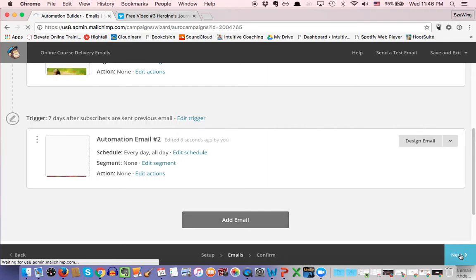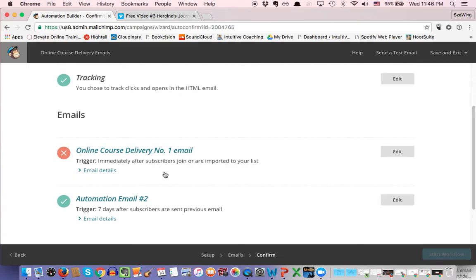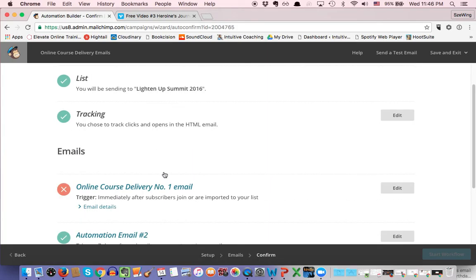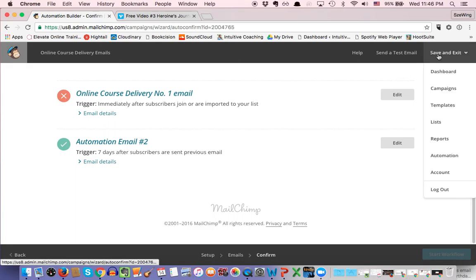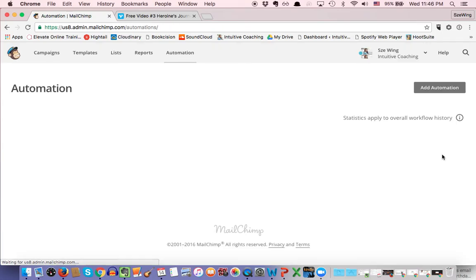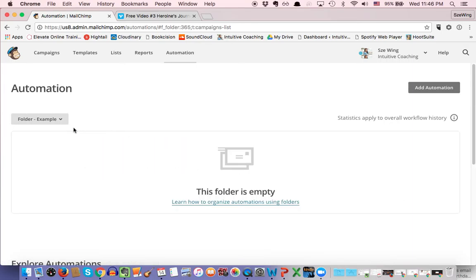And when you go next, this one is just a little thing because some of these examples are fake, so obviously there are some problems to resolve, but you wouldn't have that. And then when you click this button, Start Workflow, your workflow will start. But don't worry, you can always come back to pause it. Now I'm just going to save and exit to automation. Okay, it's empty because I didn't save it. I didn't hit the Start Workflow button, but effectively when you hit the Start Workflow button, that's done.